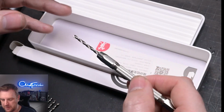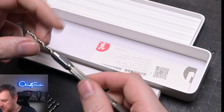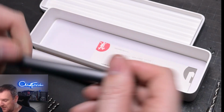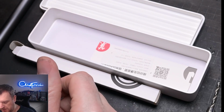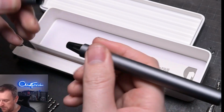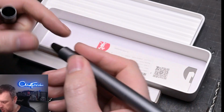Maybe if you're drilling and pinning a Titan, you might want to do something slightly larger. But then if you're going to pin and drill a Titan, you're not going to want to use these. You're going to be using something much more substantial, like a Dremel. But yeah, fantastic. It's really, really good. I've not found any build quality problems with it. It's really, really comfortable to use.